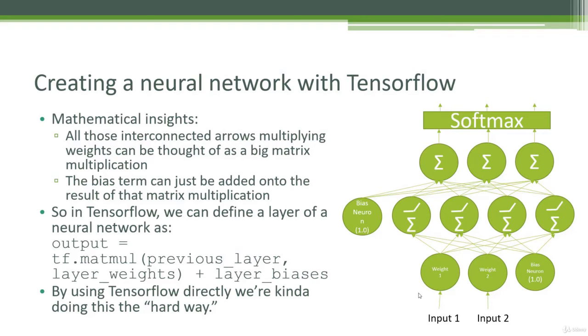So again, by using TensorFlow, we're kind of doing this the hard way. There are libraries built on top of TensorFlow that make it much simpler and more intuitive to define deep neural networks. But as we're dealing with TensorFlow at a low level, its purpose in life is really just to distribute mathematical operations on groups of numbers, on tensors. And it's up to us to sort of describe what we're trying to do in mathematical terms. But it turns out it's really not that hard to do with a neural network.